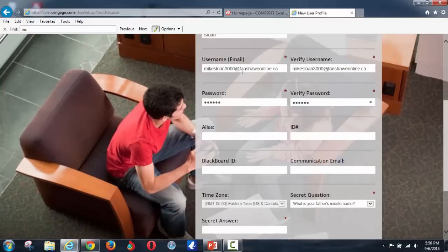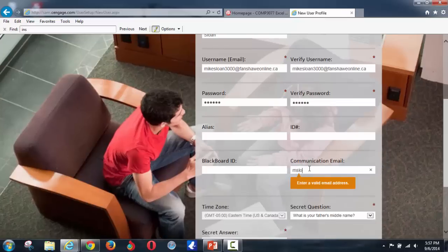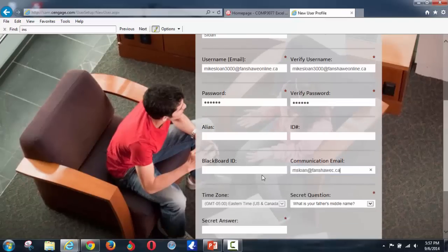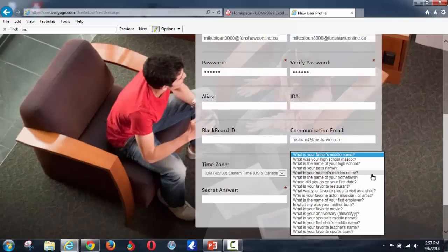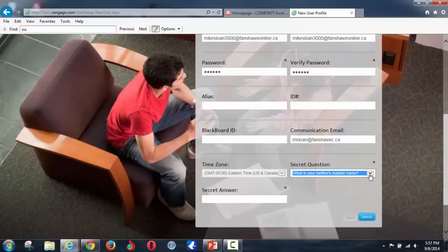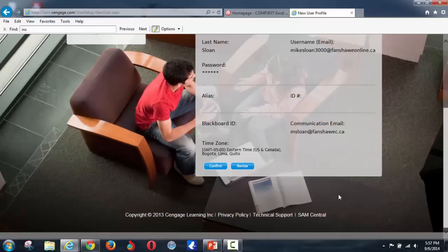If you use another email, you can always stick an extra email in here, just for secondary purposes, in case you're worried they might not communicate with you at the one email, or you might not keep it that long. And then you can choose from a variety of security questions. Mother's maiden name is always a good one for me. It's Italian. There you go. Hit save, and obviously you can pause and fill that in yourself.